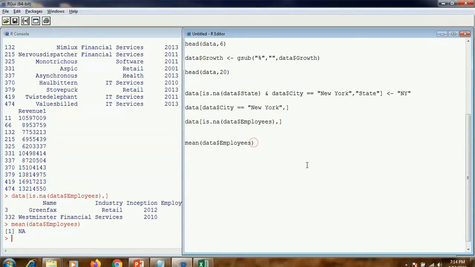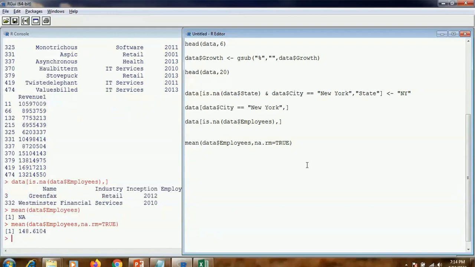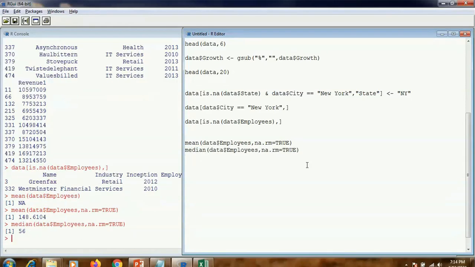So we have to write na.rm equals TRUE. That means it's going to ignore all the missing values and give me the mean of the rest of the values. Now I get a value of 148. Similarly, I can do that for median, and I get a value of 56.